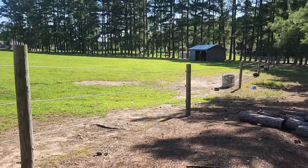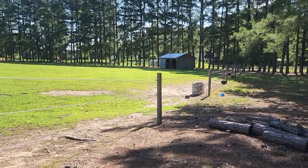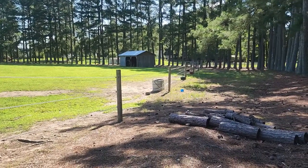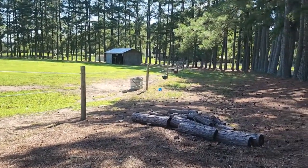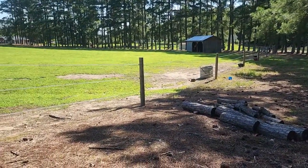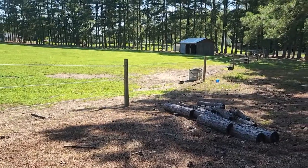So if you've got to get some fencing done, that might be something to look into. There may be someone that has a sawmill that can cut posts for you. And if they're cedar, they're nice and strong and would last a long time. If we would have thought about something like that, we probably would have considered it.